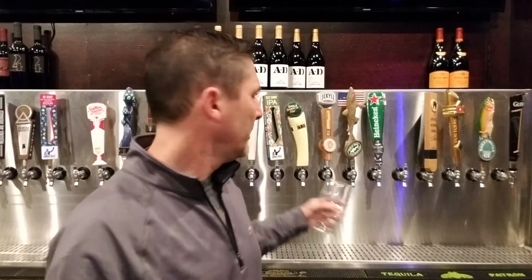So pour it to 70%, let it set. If we're doing our job and we're staying ahead of the game, our guest isn't out of beer. And if it's the first beer, we've greeted them within 30 seconds. We've said, welcome to the venue. They see us pouring the beer. What guests don't like is being ignored. They see that we're preparing their beer for them.